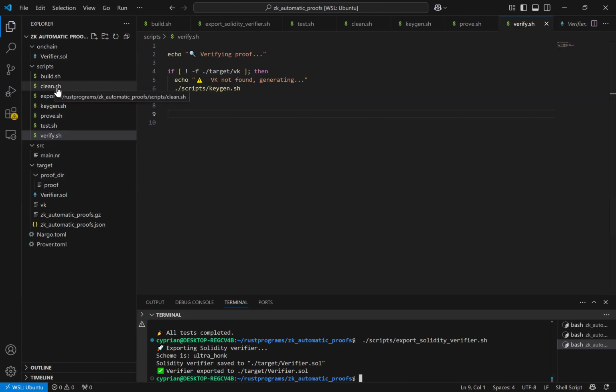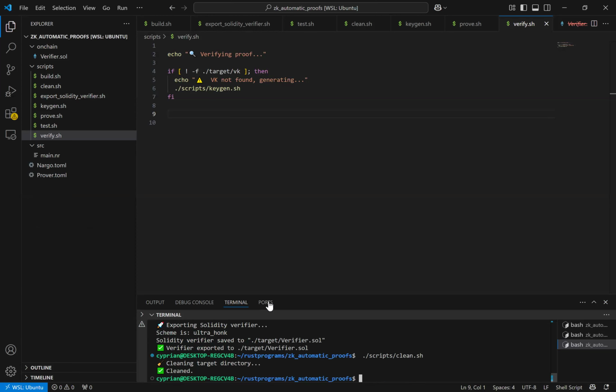Now, the one we didn't use is this clean. I said clean deletes the target. Let's just see how it does that. Let's see, clean.sh. You can see we have no target.